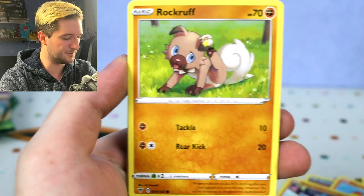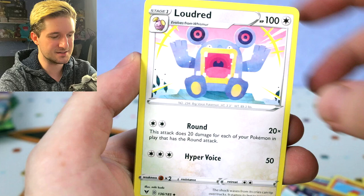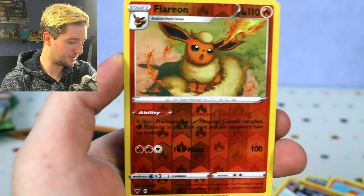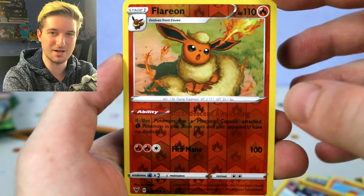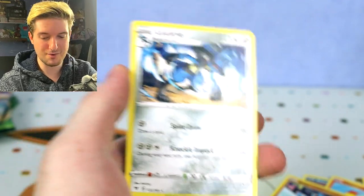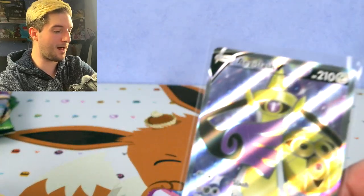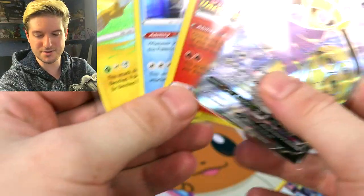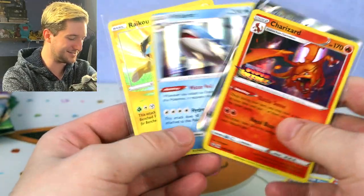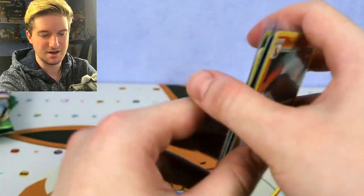Ninjask, Voltorb, Rockruff, Drone Rotom, Swoobat, the symmetrical Loudred, Flareon reverse. That's a really, really nice card. Beautiful evolutions. They're really working hard on them. And then we've got a Lucario regular rare. So from the two Build & Battles, we got those. And then Donphan somewhere, but we don't really care about Donphan. But we got Charizard, a Raikou, amazing rare. And then we've got a Rowlet and Aegislash full art.